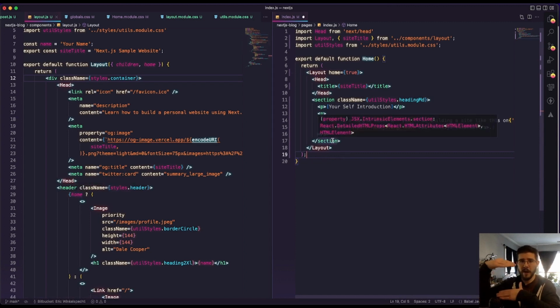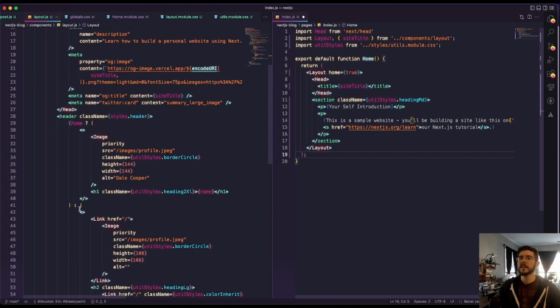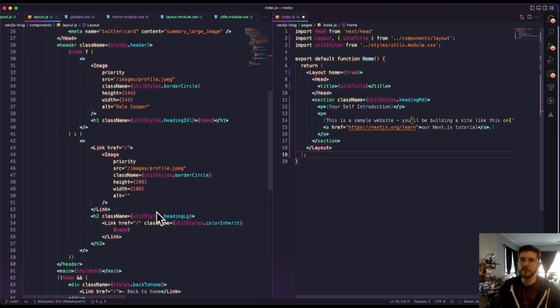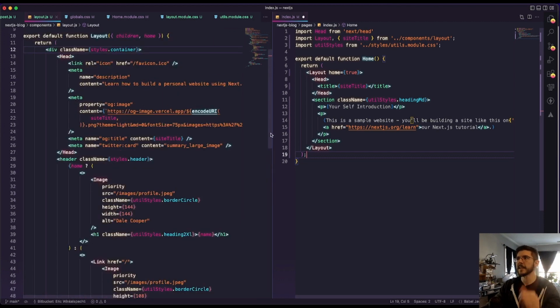Because in this case, we're just wrapping layout around everything. And my guess is that the next thing we're going to do would be wrapping layout in our post file, maybe, where we wouldn't pass home. And then the alternative stuff would be rendering, right? So this is making sense now. So in this case, we are passing our home value with what looks like a shorthand to just say home equals true.